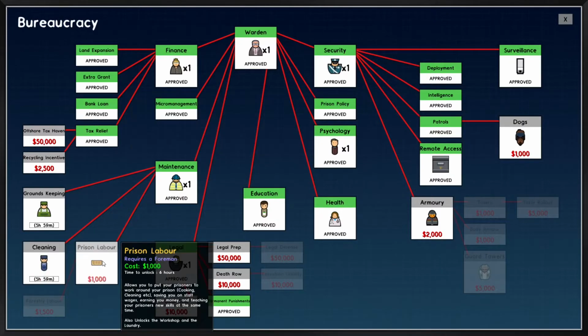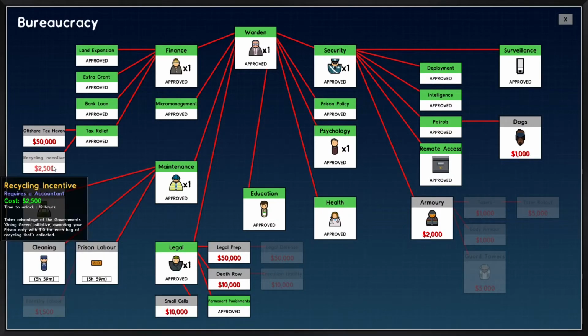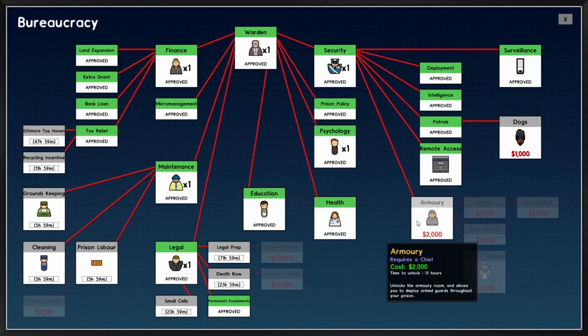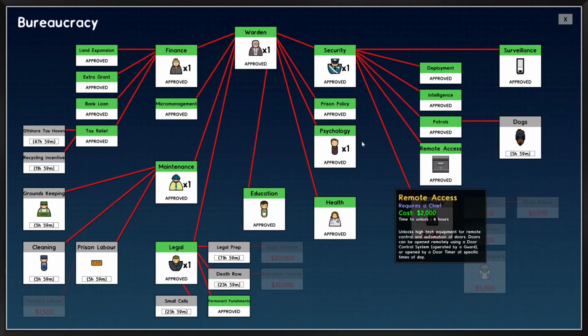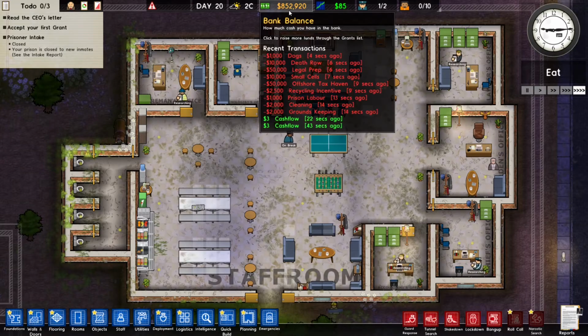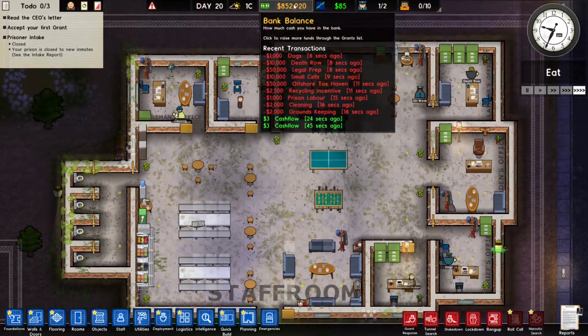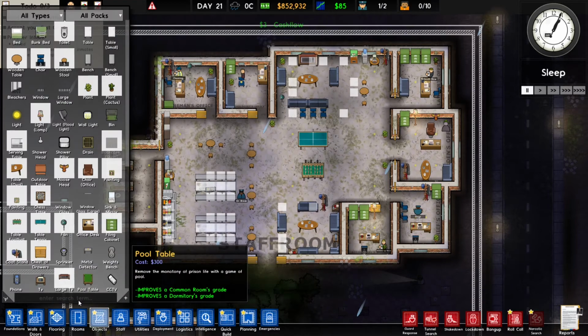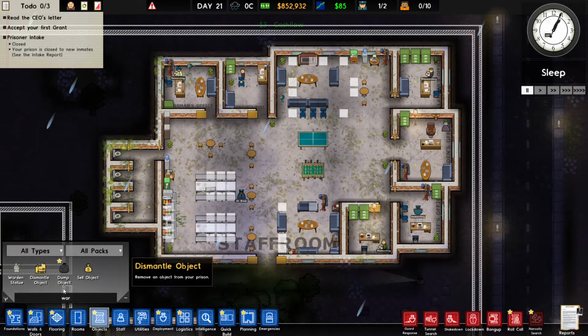How do you clean it? We unlock all of this. I'm just going to research everything. You know what? We need to research it anyway, so why not now? I'm going to do it now. I lost quite a bit of money. I think this looks good, and the last thing I need is warmth.